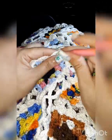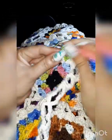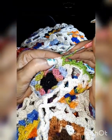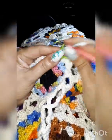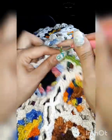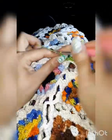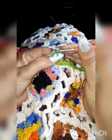Okay, so 2, and then we're going to do the peacock here, 1, 2, and 3. Okay, so like I said, it's not going to hang much from the table because I didn't want it to hang much from the table. It covers just right up to the edge of the table, and the table is quite large and quite big, so I'm leaving it that way.